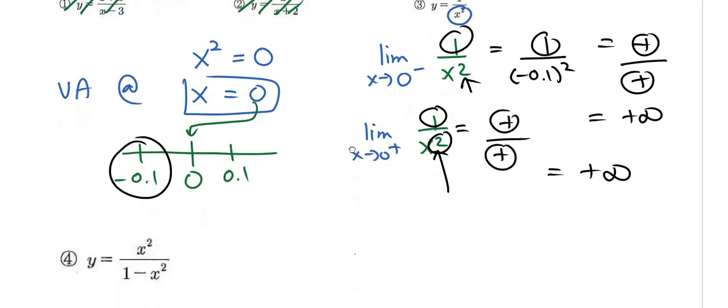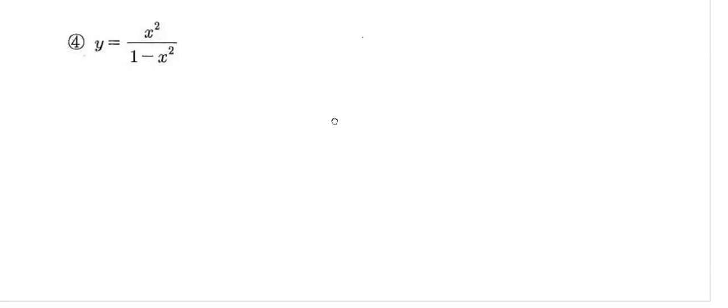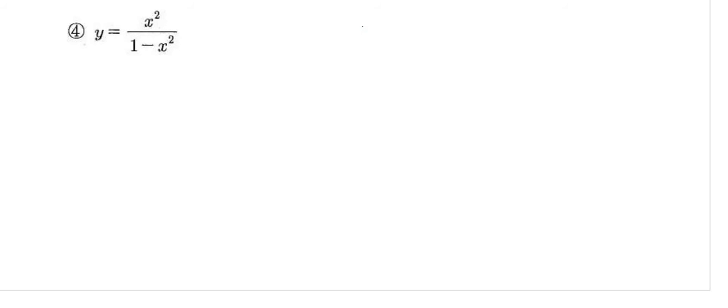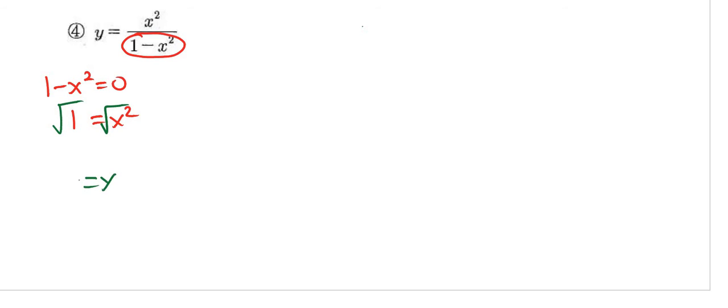But I do know that question number 4, this one requires a lot of work. Let's take a look at this question here. We look at our denominator here, and we take our denominator and set that equal to 0. So now I get 1 equals x squared. But now if you take the square root of both sides, x will be plus or minus 1. So in this problem, you actually have to set up 4 different limit statements, a left hand and a right hand limit for 1, and a left hand and a right hand limit for negative 1.